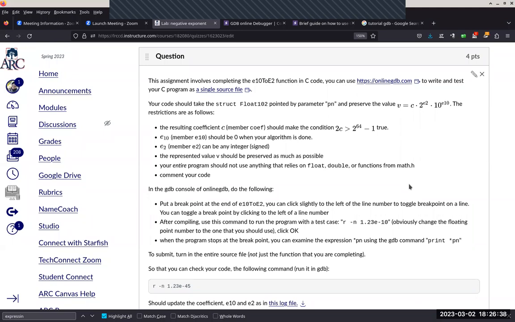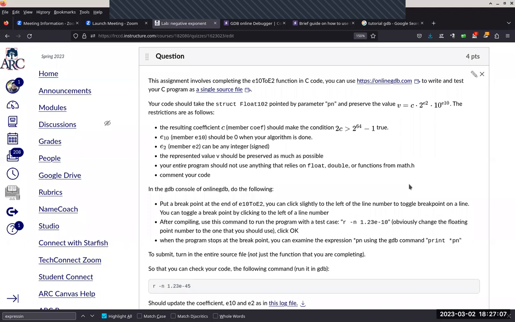Right after I divide, let's think about this. Let's just say that C is already the largest value you can fit into a 64-bit unsigned number. After you divide it by 10, does it still meet that requirement? No, but at the end of the E10, wouldn't you have everything that you need?